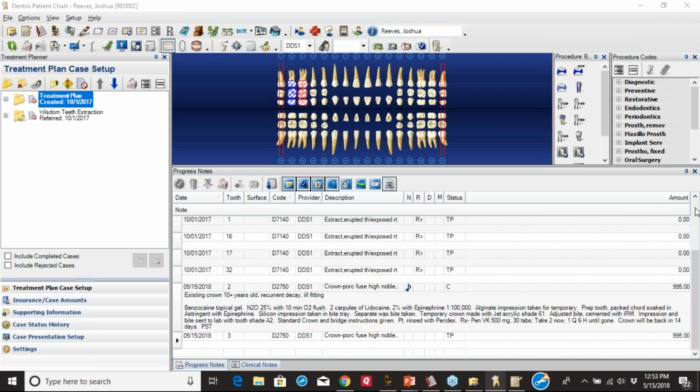But again, the nice thing about rejecting the case is that you can document what the reason why the patient is rejecting the case. Maybe it's that they've left the practice, or it's that they decide not to do the treatment. In that case, you could also do a refusal of treatment consent form if you have one of those on file. So that's definitely a good point for sure. So thank you for that information. Let's see if we have any other.